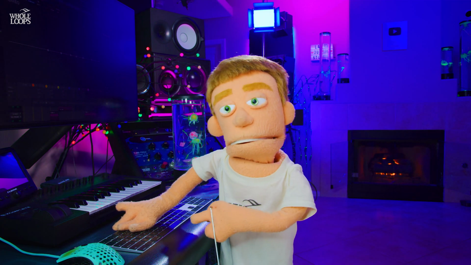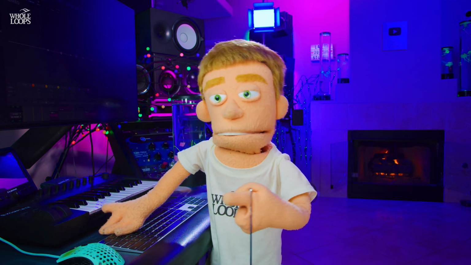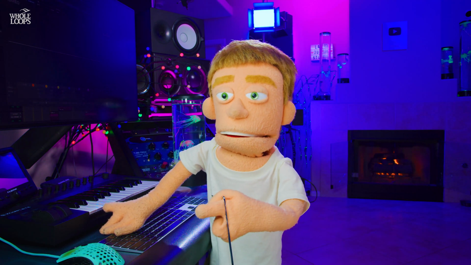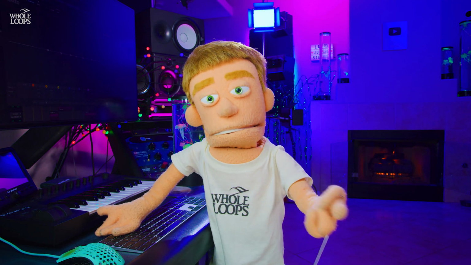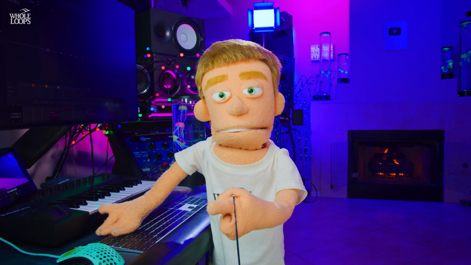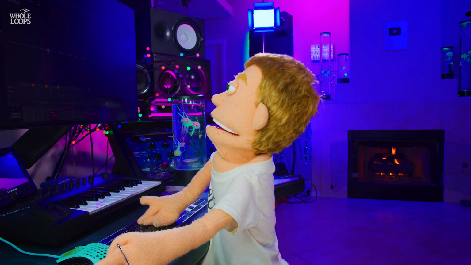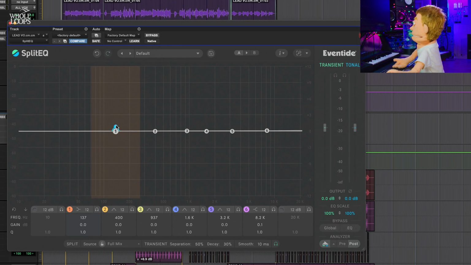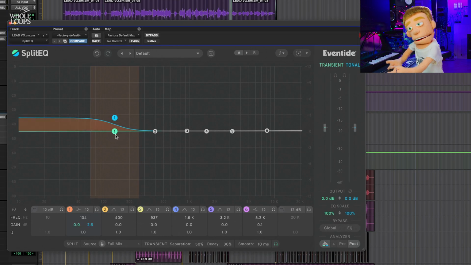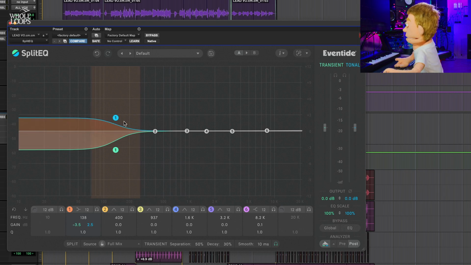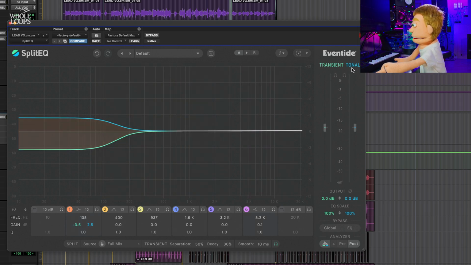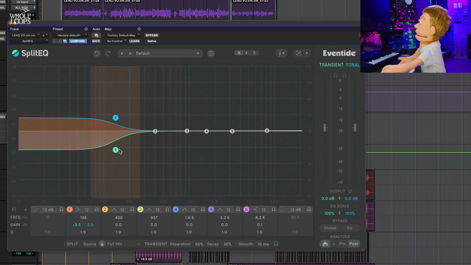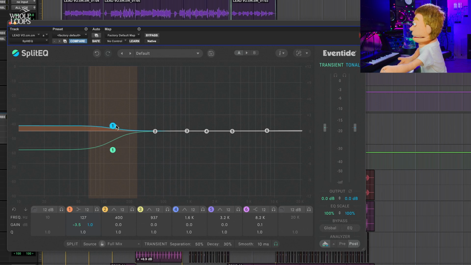But now with Split EQ, you have the option of EQing transients or tonal information differently. And that would be the attack or sustain of the sound. And that's the essence of why it's called split, because with every band, you have the option to either do the same or different things to each. And you can see the blue is representing the tonal information and the more greenish color is representing the transient information. So now let's think of this in context of a vocal where this would be useful.